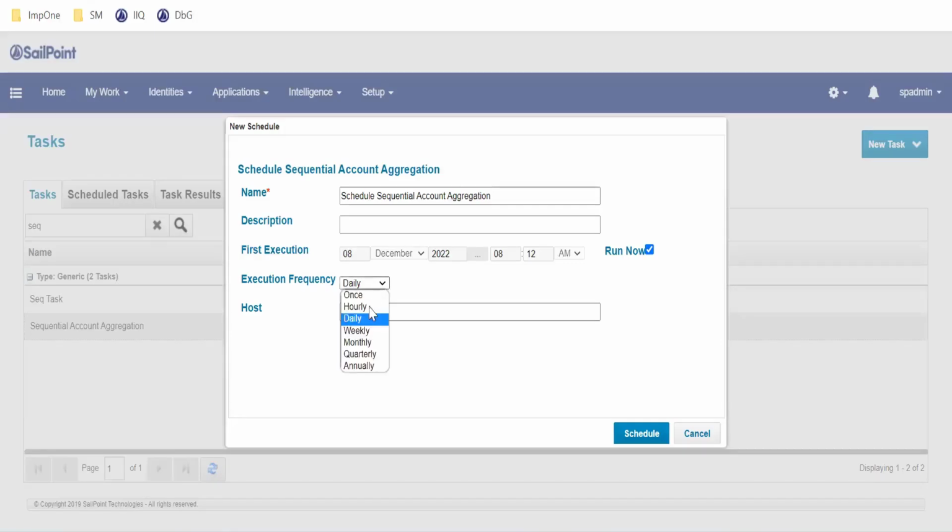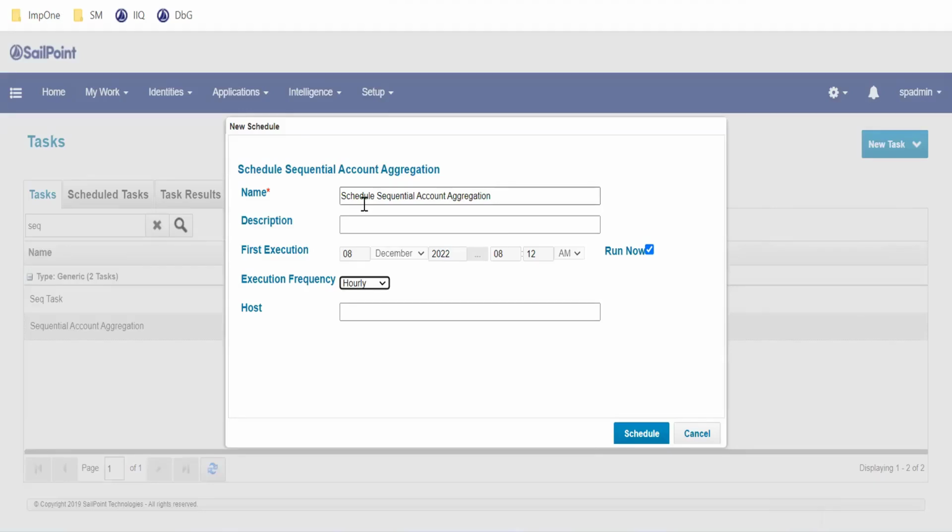No, it will not give us the options after that. So if I select hourly, then it will be executed on an hourly basis. Now, if the time is 8:00 a.m., then it will be executed at 9:00 a.m., but you want to execute at a 5-minute interval. So let me schedule first. Okay, so we understand, right?